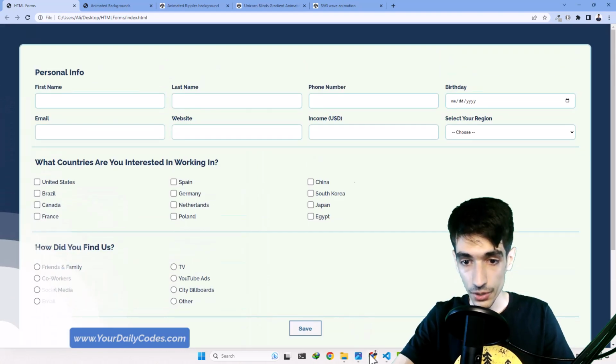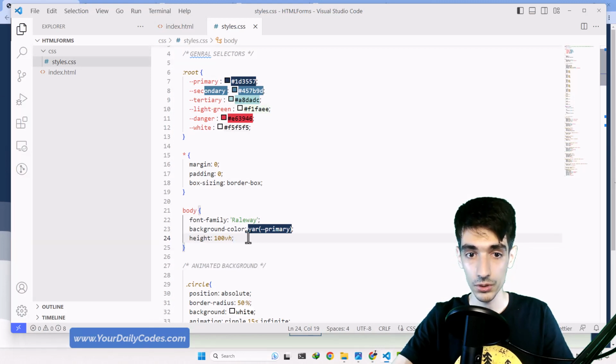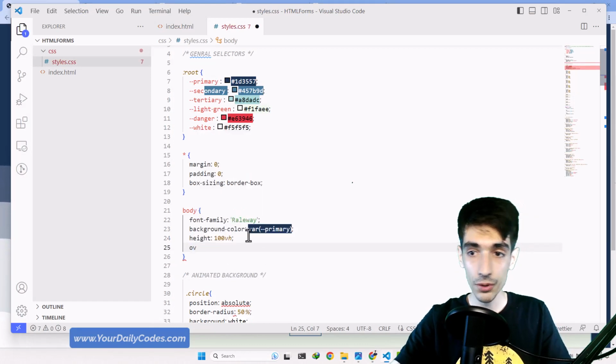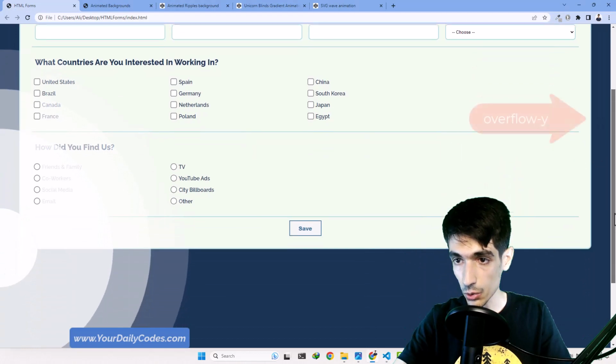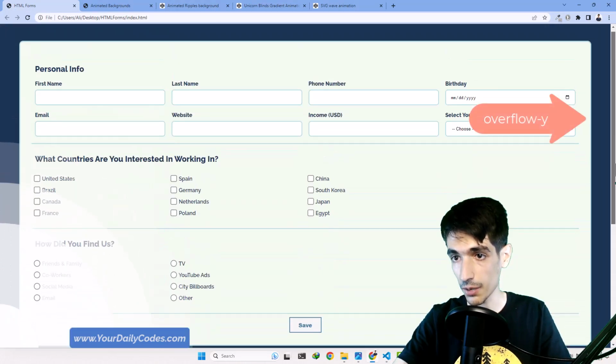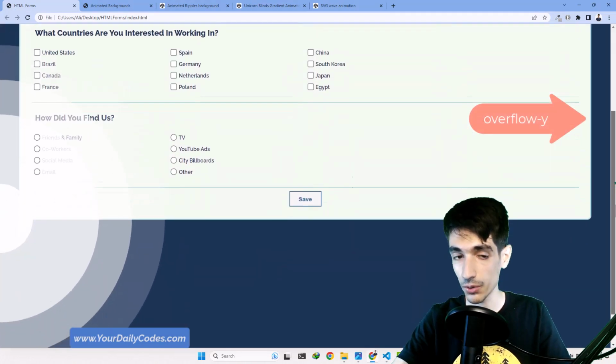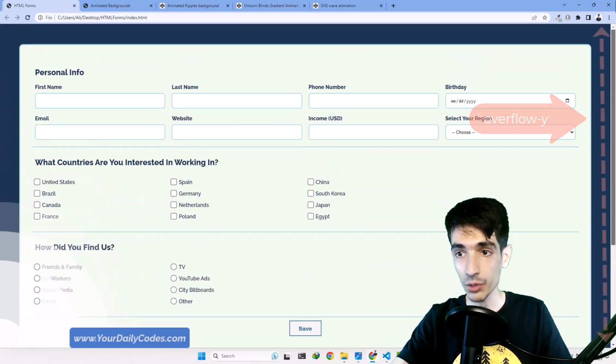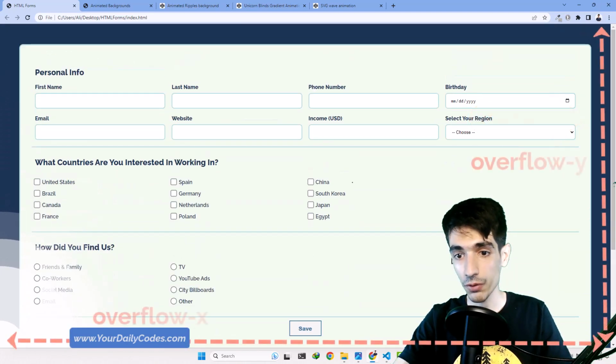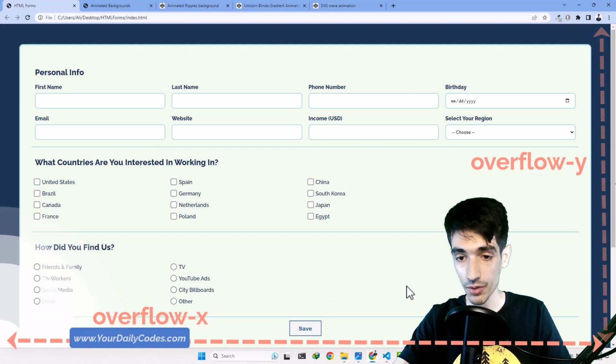So there's something called overflow. Overflow is for this. For example, this is overflow Y, this scroll bar that I'm moving and relocating. And we have overflow Y and we have overflow X for the other direction.